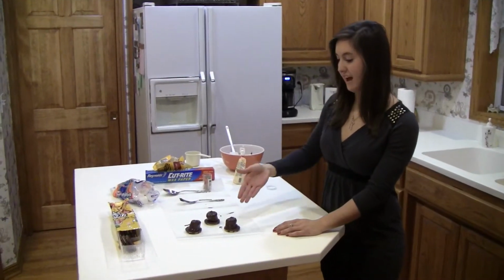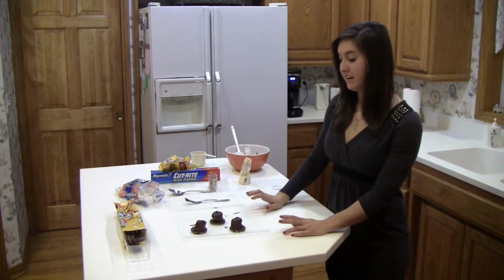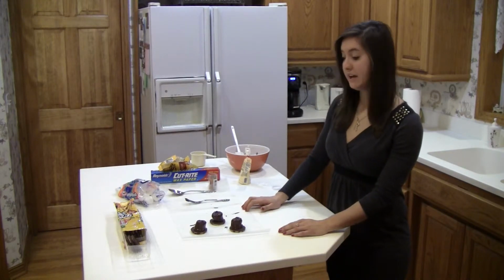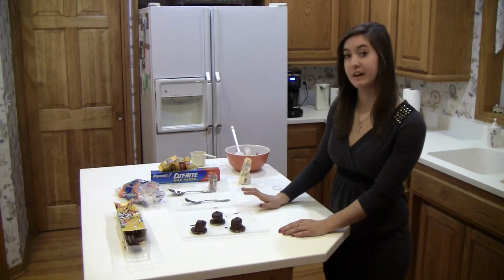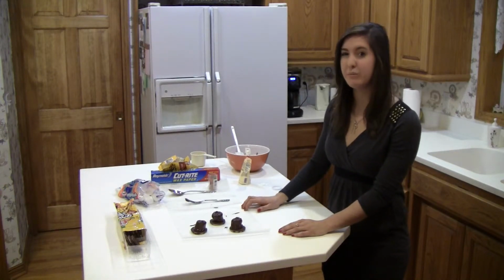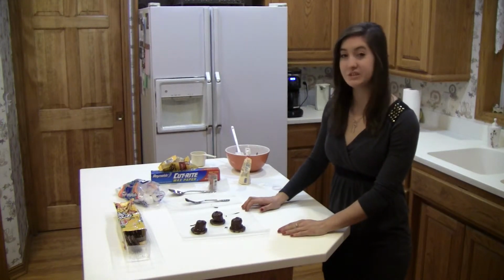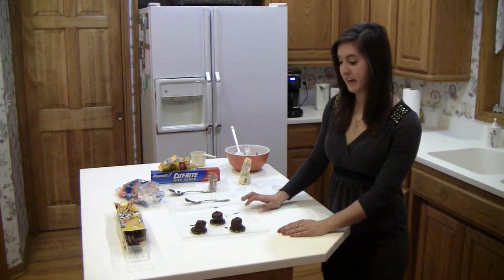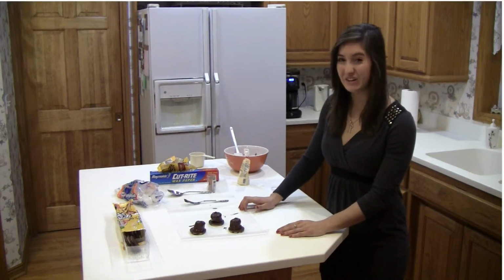Okay, so now that you have all of the marshmallows placed in the middle of the cookie, and it is covered in chocolate, you can go ahead and leave it out for a little while, or you can use a school refrigerator if there is room and place it in there for approximately 10 minutes. And once that is done, you will check on them and see if the chocolate has hardened, and then you can go on to the next step.